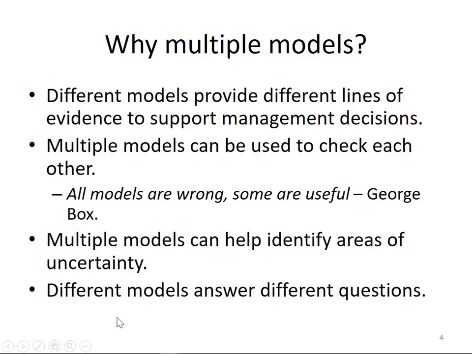All right, and then finally, different models, just plain and simple, they answer different questions, okay? So some of the questions that you can answer with a high resolution, three-dimensional model, you might not be able to answer with some of the simpler, more statistical models. Also, for example, in the Bayesian network model, they're hoping to address some of the outcomes in terms of beneficial uses of the lake, which can't be directly addressed using the more mechanistic models.